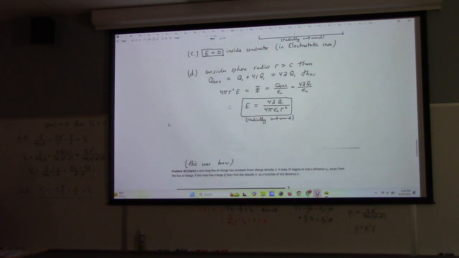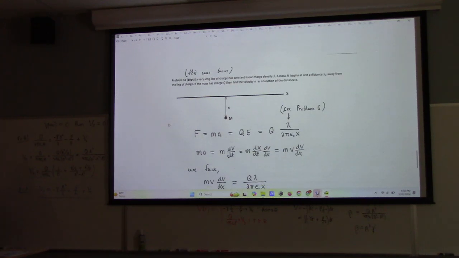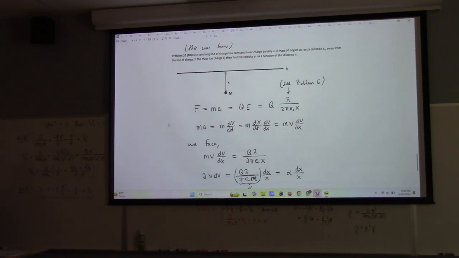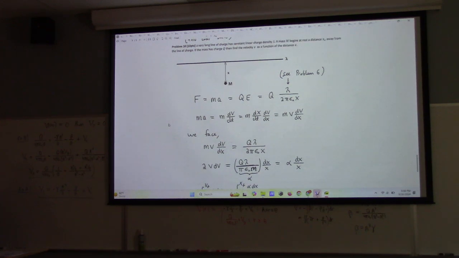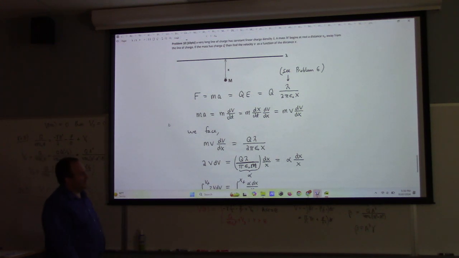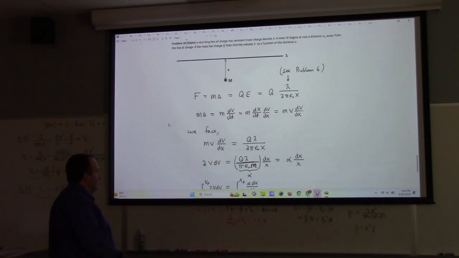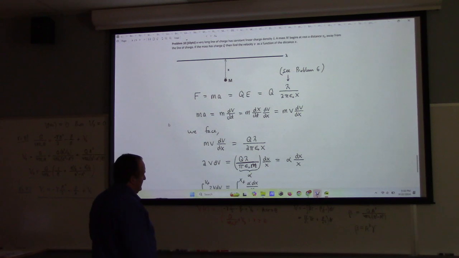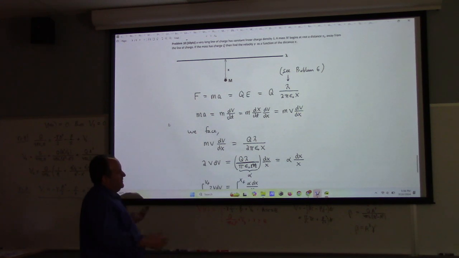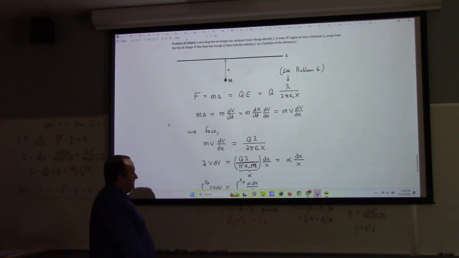So there's that. And then this last problem was a bonus problem, but I don't remember if anybody got it or not. I hinted at this possibility during the review session. I mentioned that MA can be written as M v dv/dx, and maybe you could solve it because you learn separation of variables in calculus 2, so you can work it out.